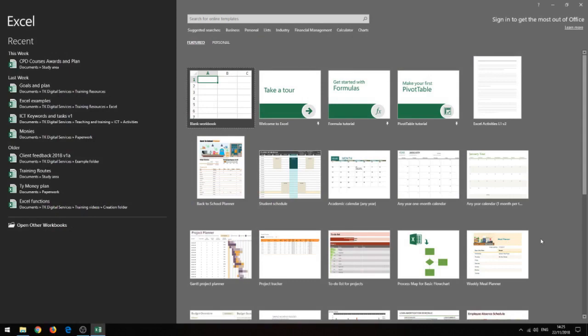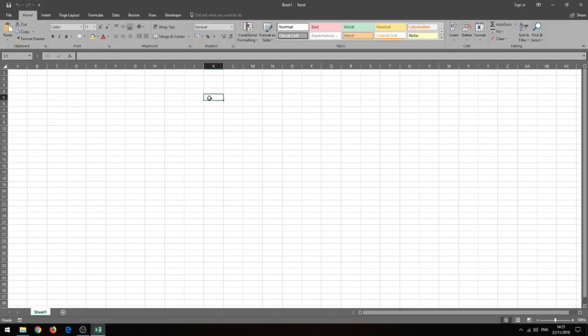Now we're going to look at some of the basics in Excel and spreadsheets that you need to know for the exam. When you first open up Excel, you'll see this page, and you're given the option to choose from various templates or to create a blank workbook. I've opened a blank workbook, and a workbook is made up of worksheets. You can see there's Sheet1 here, and you can create more sheets by clicking this button. You can create as many as you need to do your task.